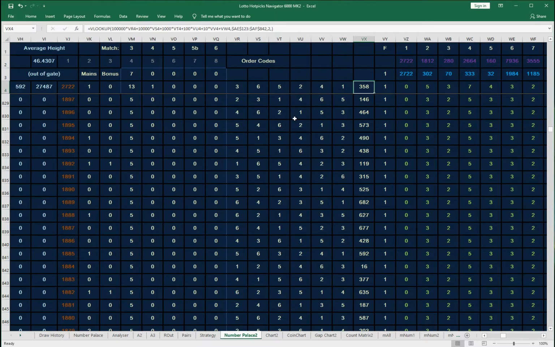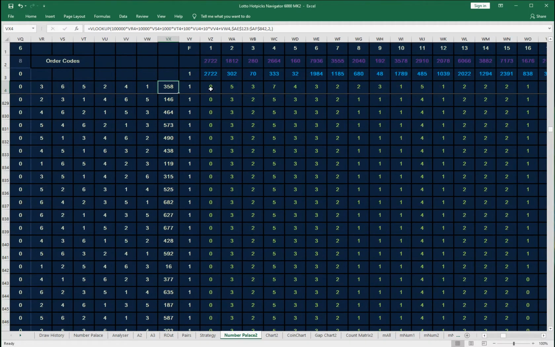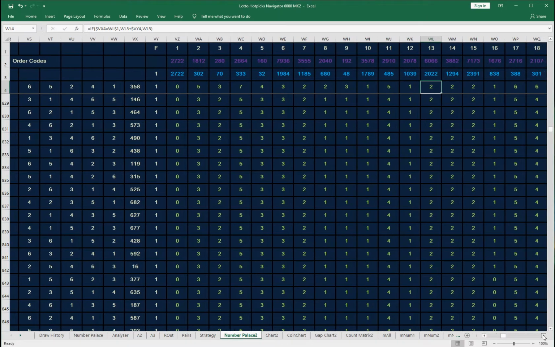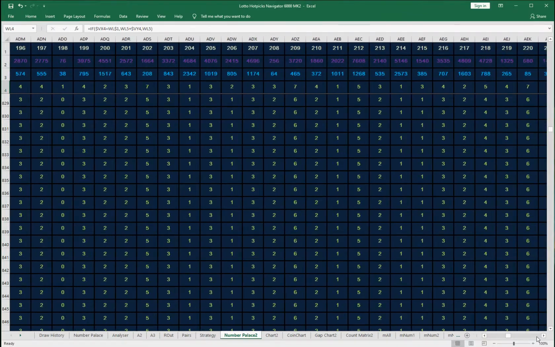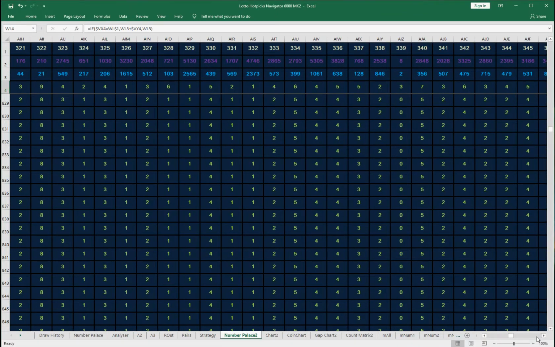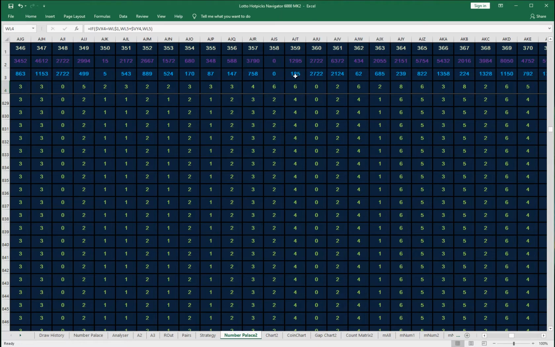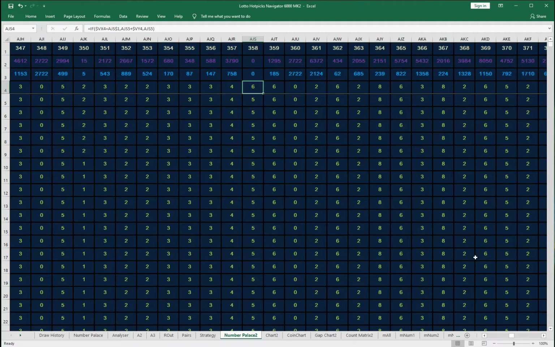The 358th order. And so we've got frequency counters for each order code. And if we get to order 358, the most recent one, then you will see where the counter increased. So it went from 5 to 6. So I've got a counter for each order code.